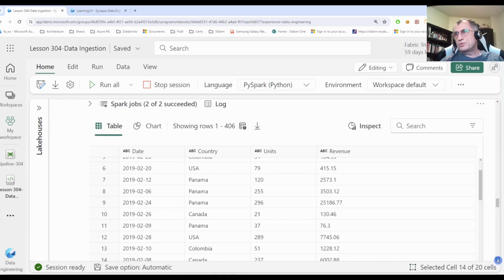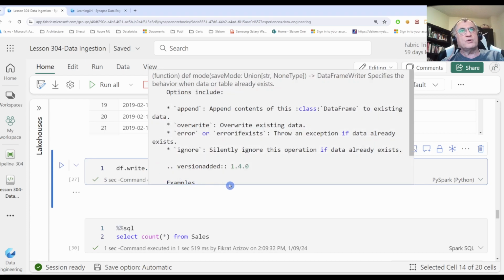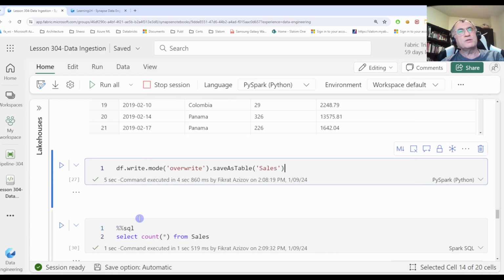Let's move on to the next cell, which takes care of writing the destination table. I described the write method in the previous video as well. It's straightforward. You specify your data frame, then include write, and then include saveAsTable. That's the key method that ensures your data is written to the sales table, your destination Lakehouse table. You can also optionally include a mode in the write method.